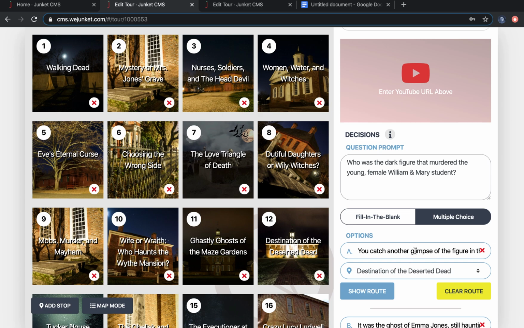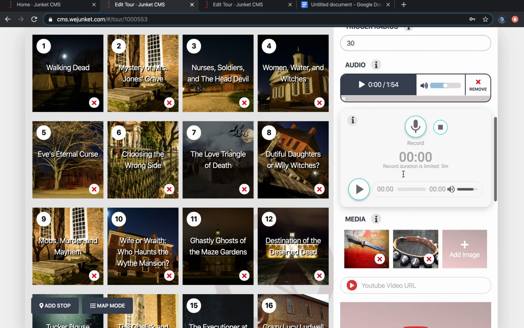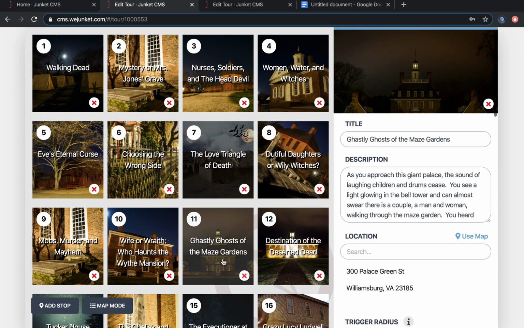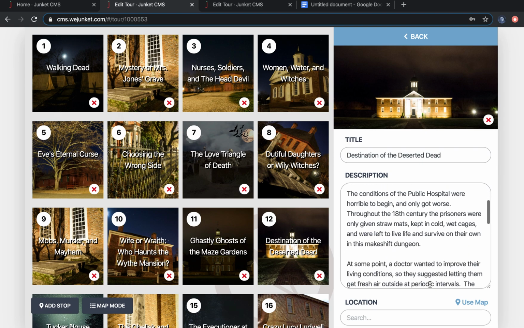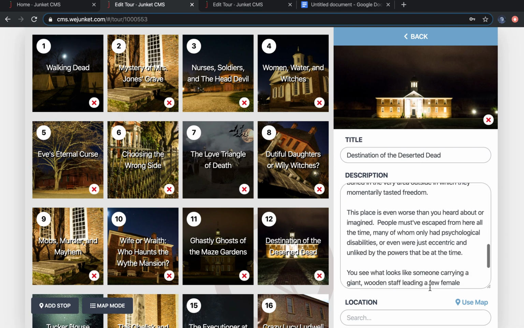That is why when it leads from this stop number 11, Ghastly Ghosts of the Maze Gardens, to destination of the deserted dead, it talks about someone climbing in a window in a hospital gown. All of this is just to say, be as creative as you like, have good creative content, and keep the storyline and decisions and transitions flowing, and it will be a very interactive and fun adventure.